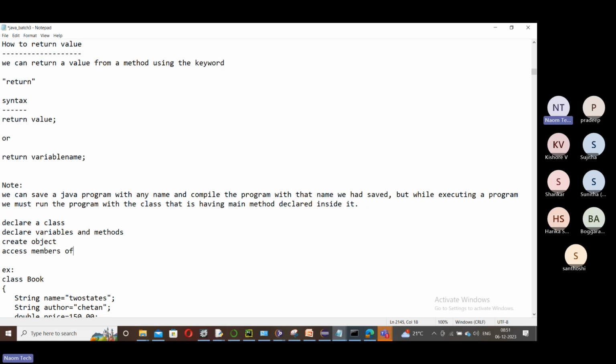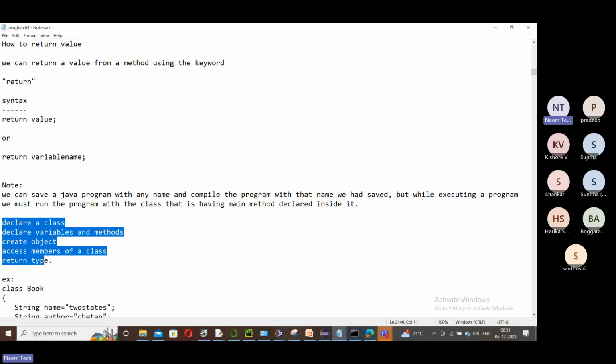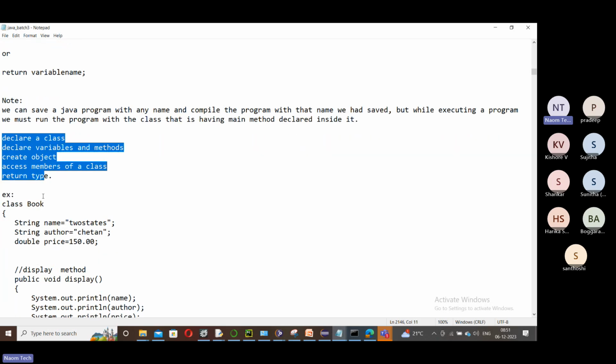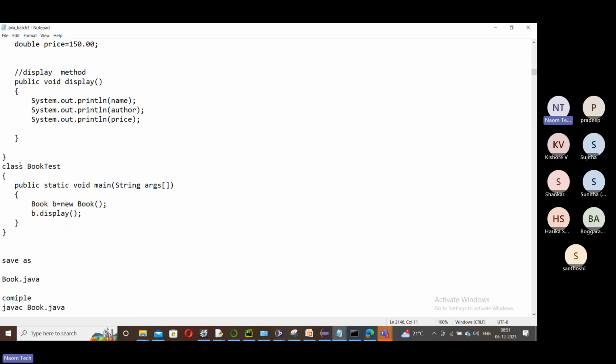Five, you also have a clear idea about return type. Understanding all this is very important. Everything else is built on top of these things. So that's about this one.